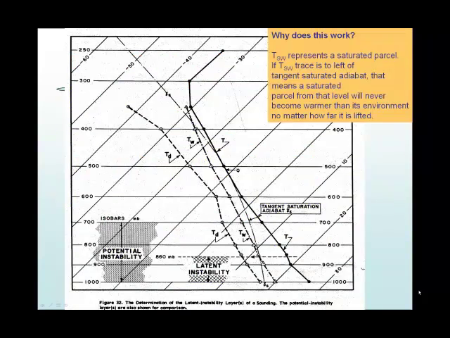Consider a temperature profile, the solid dark line, and the dew point temperature profile, the dashed line. If you lift parcels to saturation from every pressure and bring them back down to the original pressure, you get the wet bulb temperature. And so calculating the wet bulb temperature at every pressure level, we can build up the wet bulb temperature profile like so at each and every pressure.